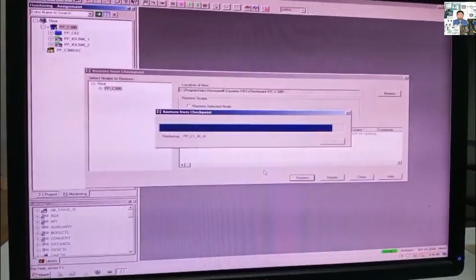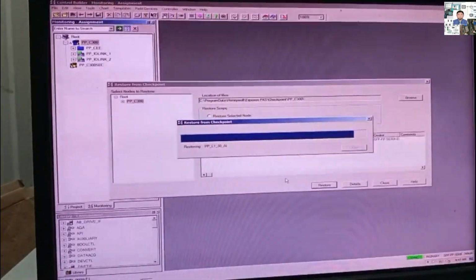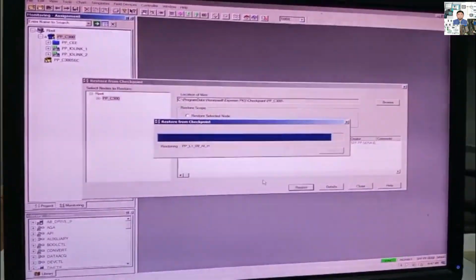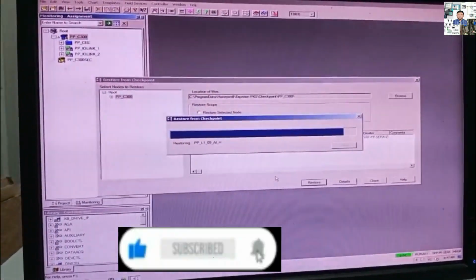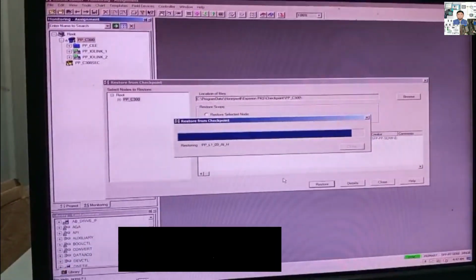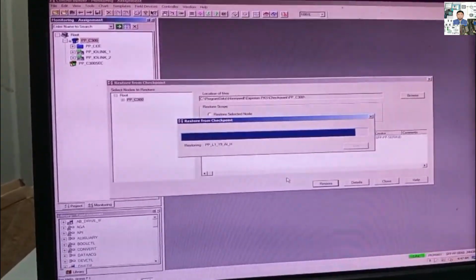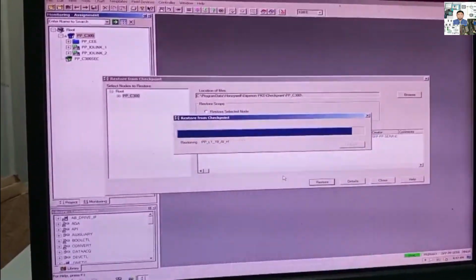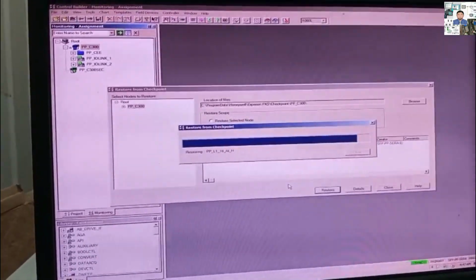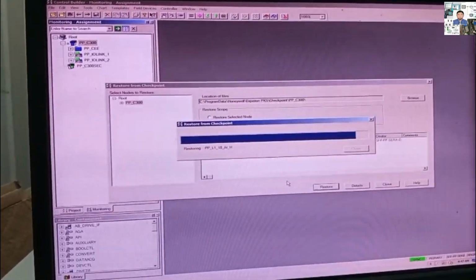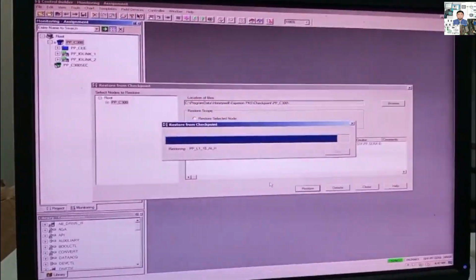You see, in IO link here, all the points are restoring. It takes some time, it may be 10 minutes or 5 minutes, as per the program loaded. You can take some time. You see, all the IO points. That means the tag card is already restored, and now the IO cards, that means the input, output card, analog input, digital input, all cards are restoring. So it is taking some time.